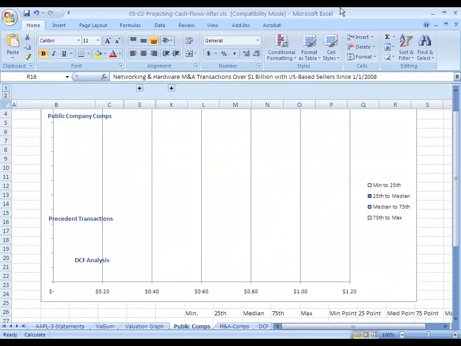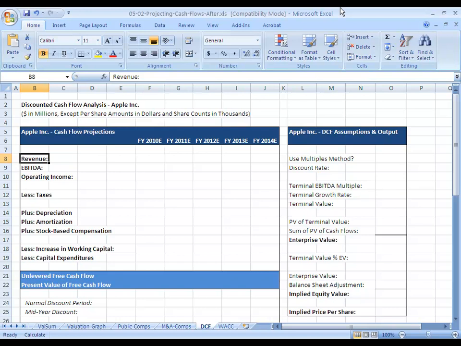Not everything is going to flow exactly from there, and so I will go through some of the items that are different, but for much of this, we're just going to be pulling directly from the model that we already have. Now, when you're working at a bank and you're doing a DCF analysis, whether or not you do this depends greatly on what kind of other analysis you've done for the company. If you have a complete operating model, as we do here, then you would just pull in from there, as we're doing in this example.